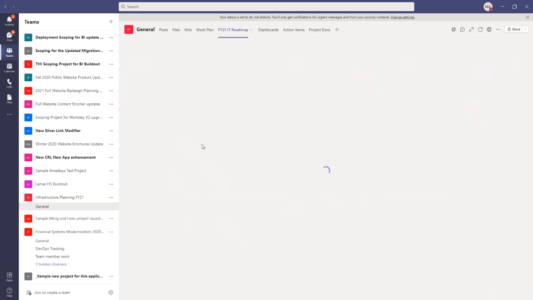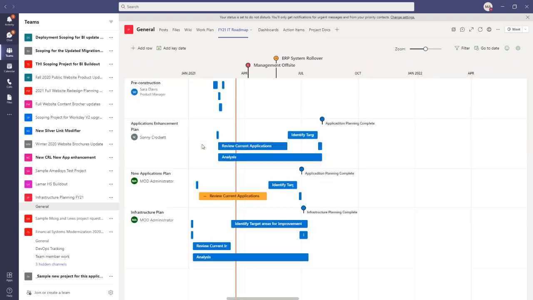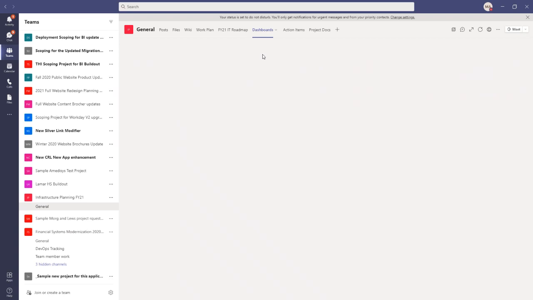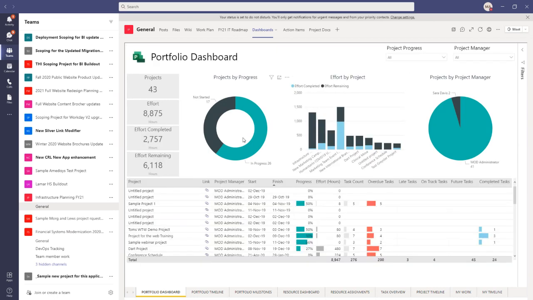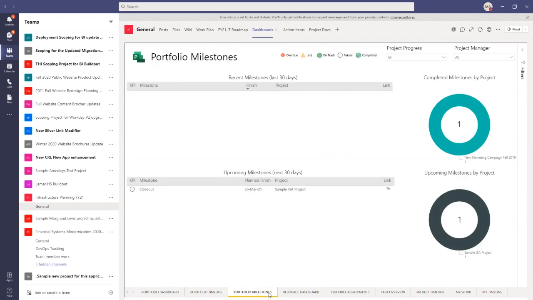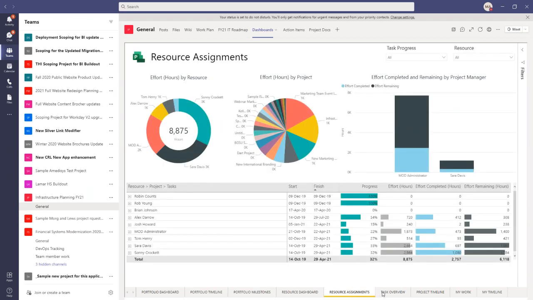The second tab is the roadmap tab. So if we wanted to display one of those roadmaps in Teams, same view we had before, all native and all the same functionality we have here. We can also start to pull our reports together in Teams. So if we had those Power BI reports we had authored or issued, we can access them through Teams, and then all of our tabs are down here at the bottom to again look at things like the milestones, the resources, the tasks.